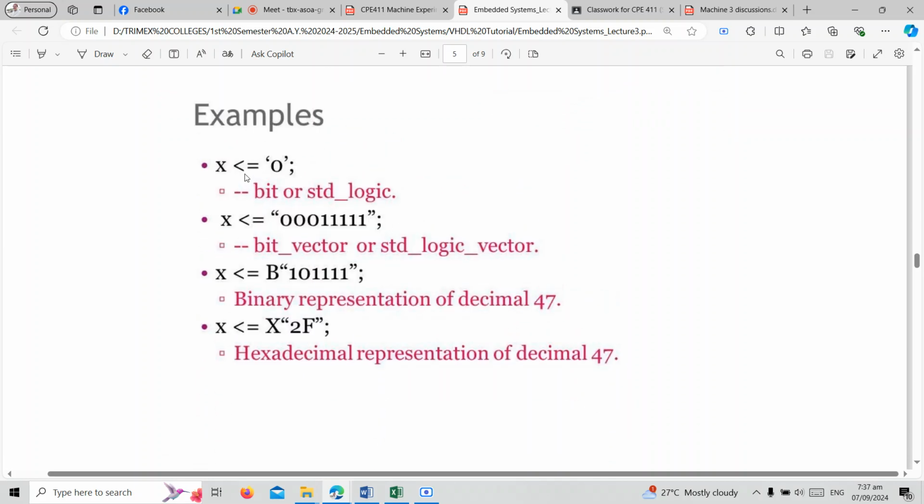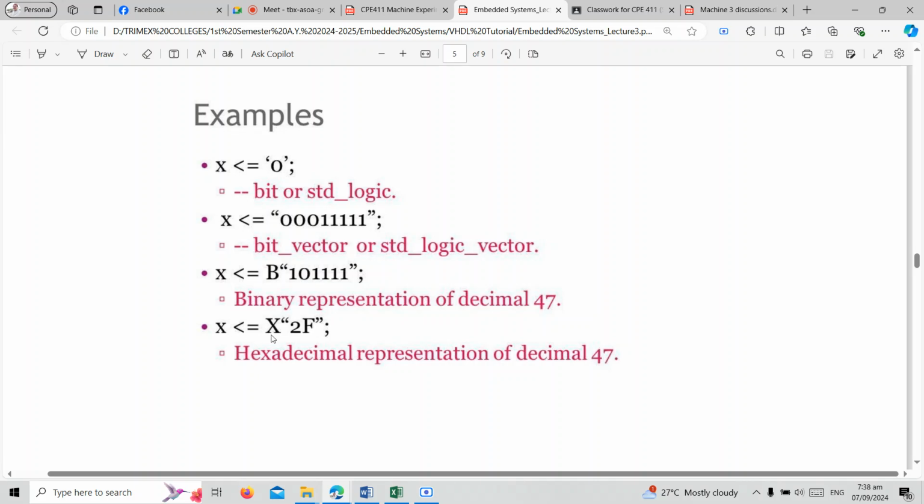Example, so this time we assign x the value of 0. So again, this is a bit or standard logic example. Then we make use of x less than or equal to 00011111, bit vector ito or standard logic vector kasi more than 2 bits. And then x less than or equal to b or the binary 101111 is simply a binary representation of the decimal 47.